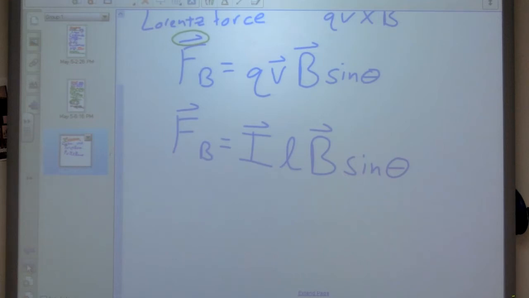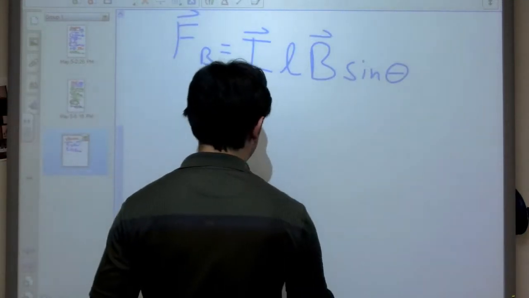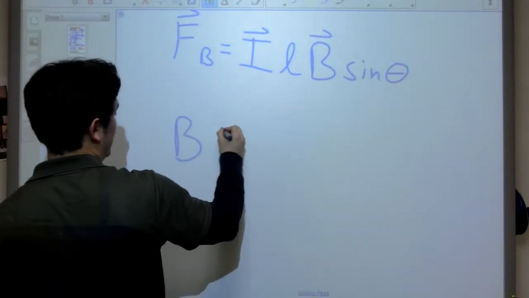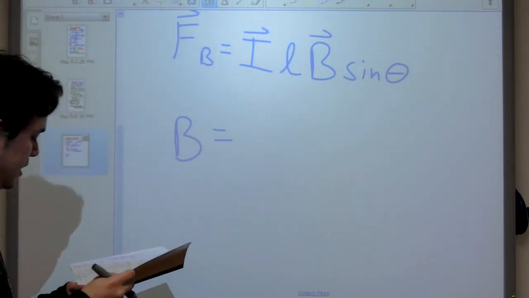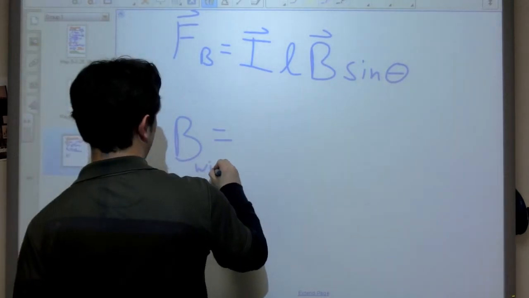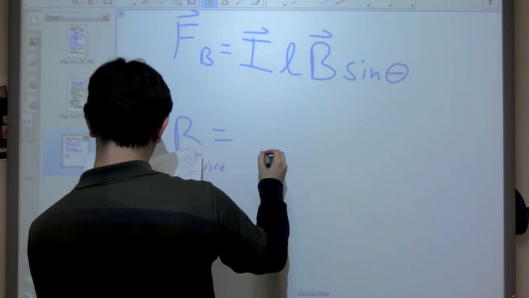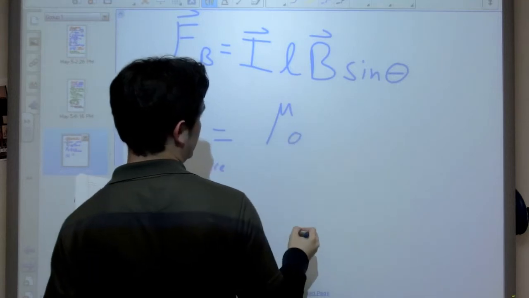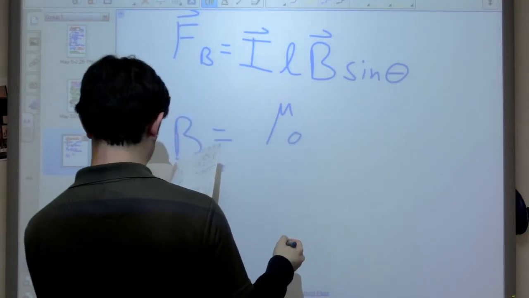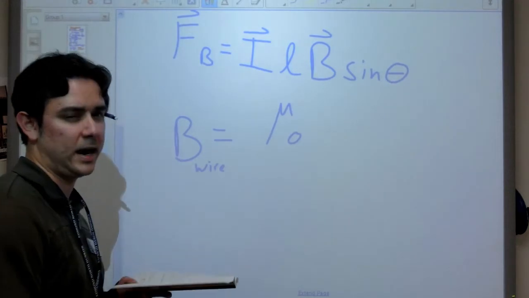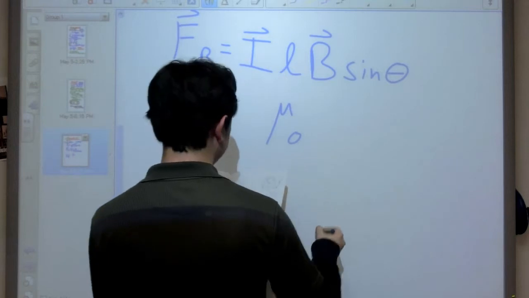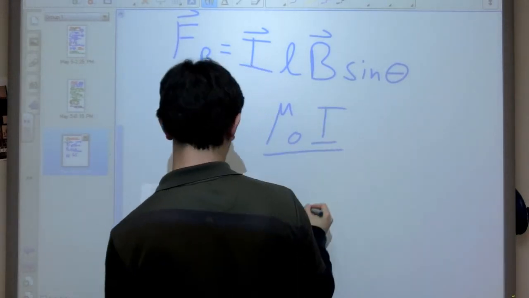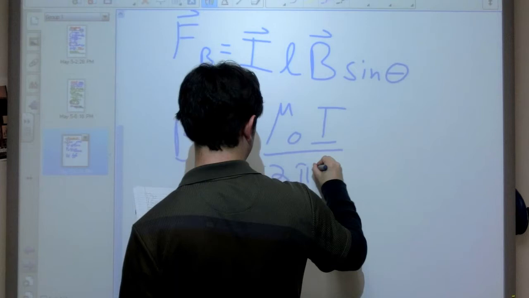All right, so the next one. Next thing that we need is the magnetic field created from a current-carrying wire. Moving charge creates a magnetic field. So our magnetic field that we create from a wire is equal to mu naught, which is the permeability of free space. Basically, it describes how easily a magnetic field can go through it. It's not quite that, but that's good enough for what we need. Times our current in the wire divided by 2 pi r.